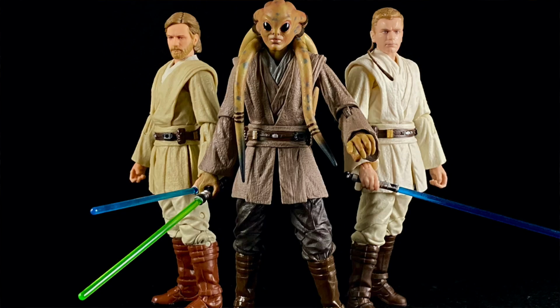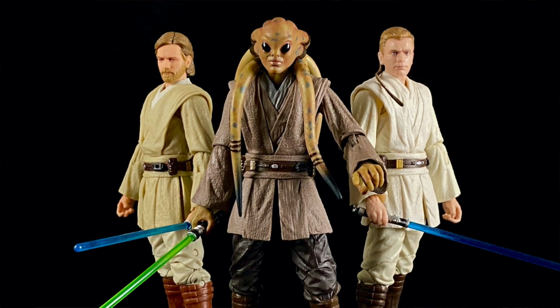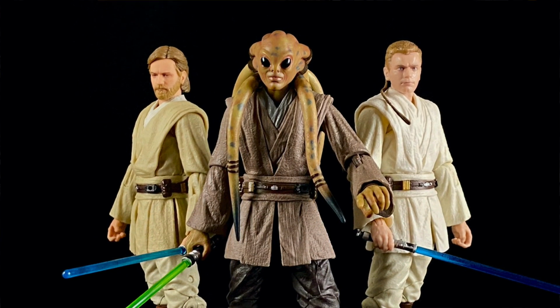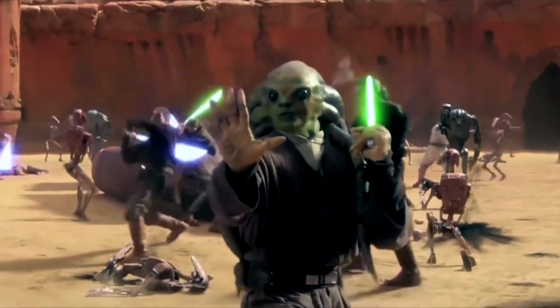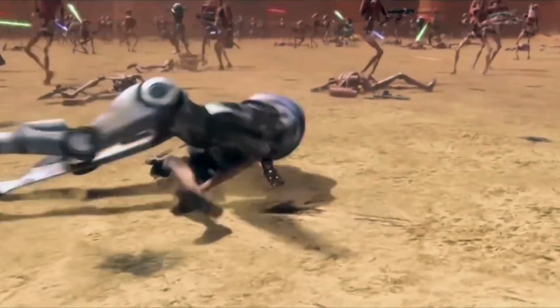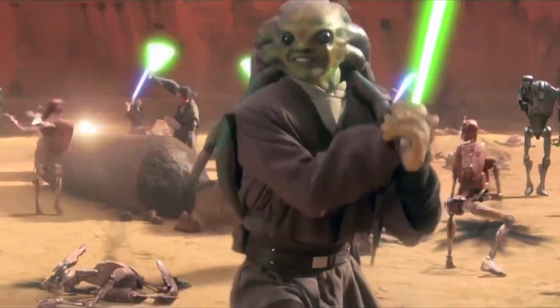Anyways, this is Kit Fisto out of the box. And like I said, he's essentially the Obi-Wan Kenobi body we just saw, which is fine, but painted differently and with, honestly, a great head too. So Kit Fisto first appeared in Attack of the Clones. He's most known for that scene where he kind of smiles awkwardly after knocking C-3PO over. It's like kind of a you're welcome kind of thing. His smile always kind of looked weird to me, but I get it, it's fine. But so much so, I kind of wish they had sculpted his head here as smiling like that. Why wouldn't you do that? It just kind of makes sense.